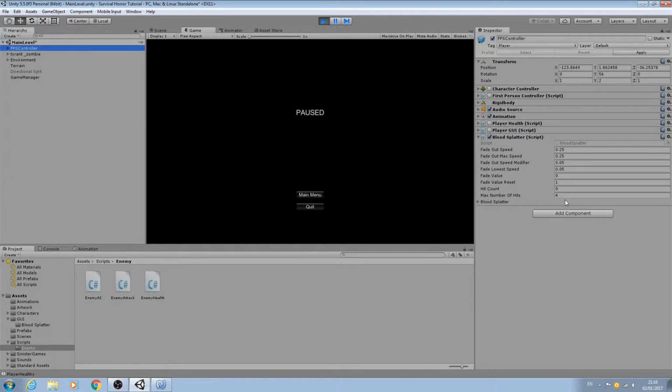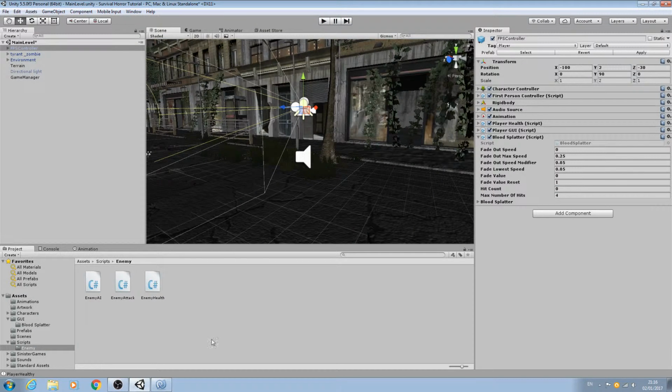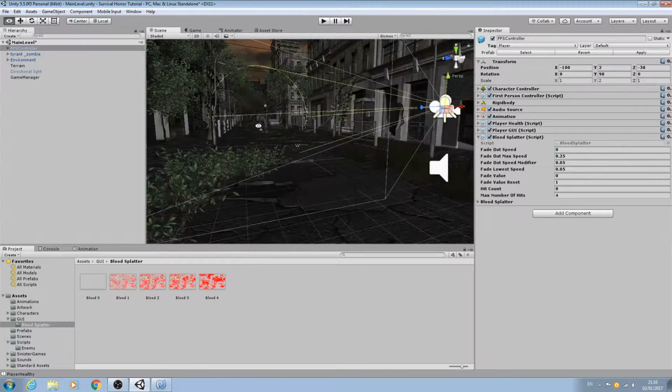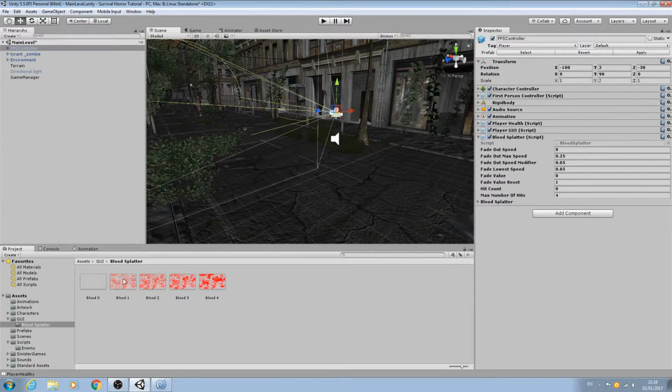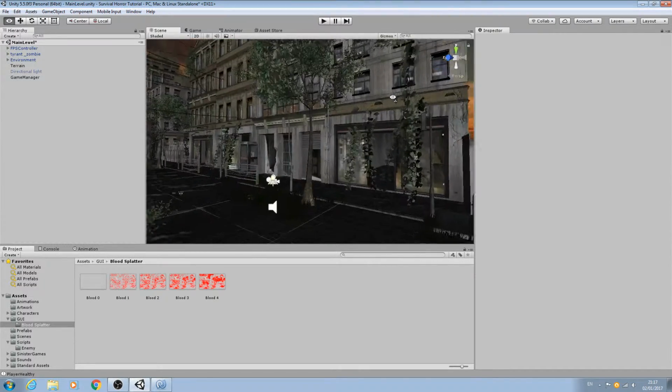And let's click on the FPS controller. So as you can see, because we've faded out, our hit count's gone back down. And let's stop that there. So as I said, I'll have to redo these textures. They're far too strong when I'm getting hit. I can't see where I'm going, so I'll remake these at a later date. But as you can see, it's working, and it's working very well. I just suggest not going quite as strong with the texture effect as I have.